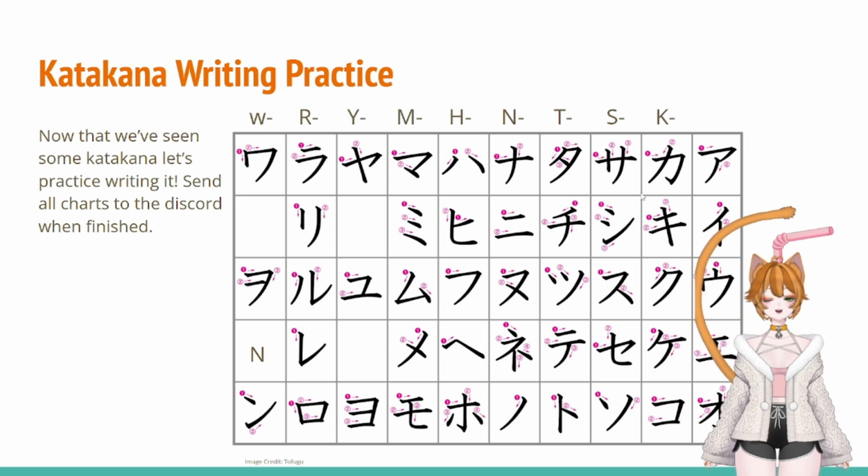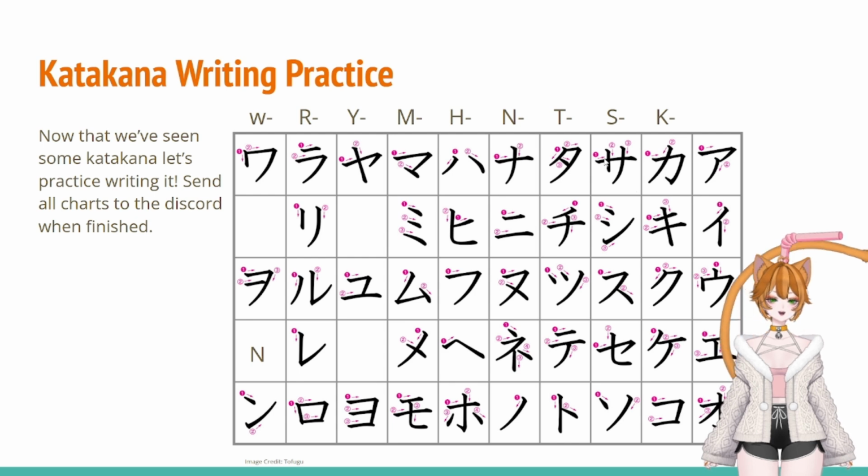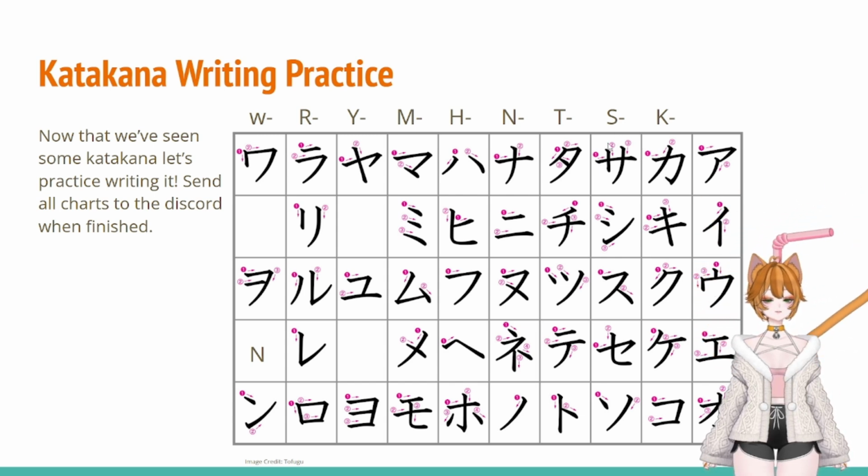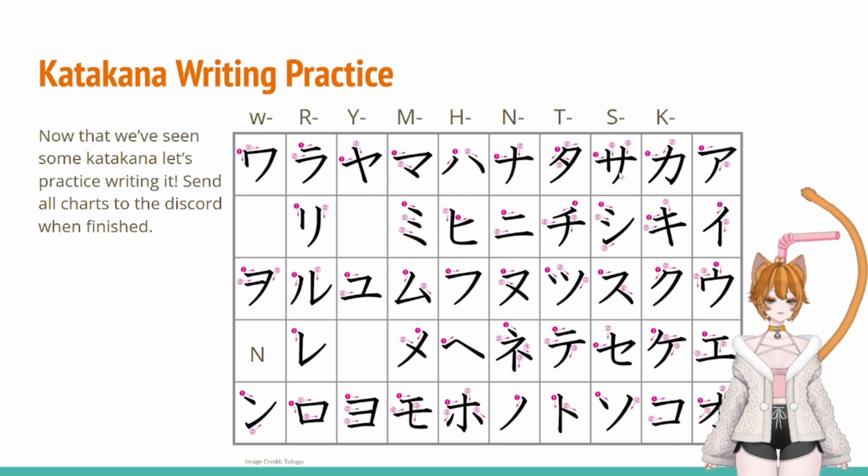All right, so let's move on to sa. So sa starts with this long horizontal line. It almost kind of looks like the, if we had that horizontal line coming through it. So we start with that horizontal line. Then we start with the stroke on the left. This one's going to be our second stroke, remembering to make it shorter. We don't want this to be as long as our third stroke here.